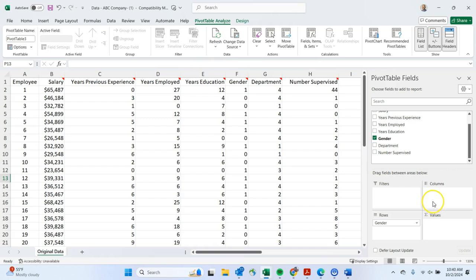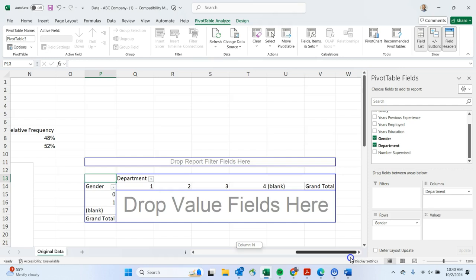And then we're going to grab department and put it here, meaning that we want departments to be in columns, and also we want gender to be in rows. So you can see we have created this table where we have gender in rows and departments in columns.